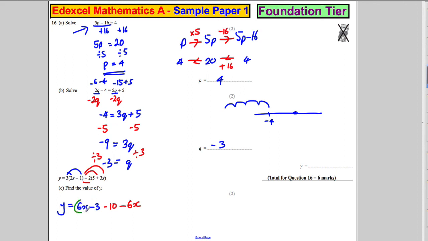By magic, as it were, the 6X, subtract 6X is no X's, so they disappear. And you've got negative 3, take away another 10, and that's negative 13. And we're done there. Y is negative 13, and we're finished.